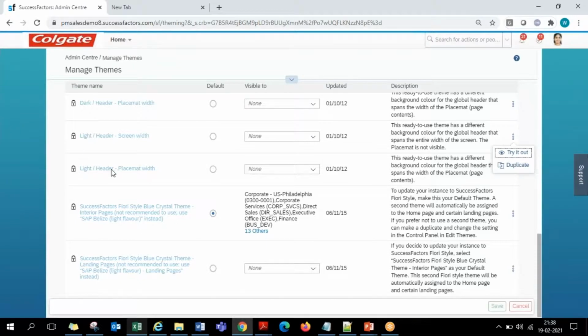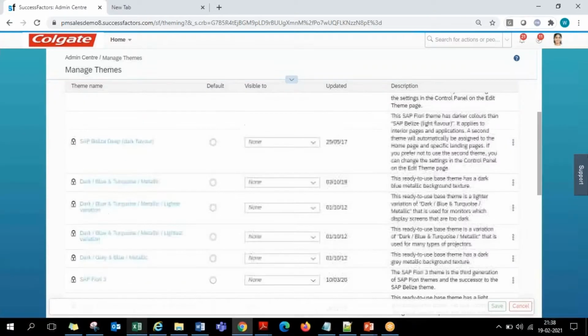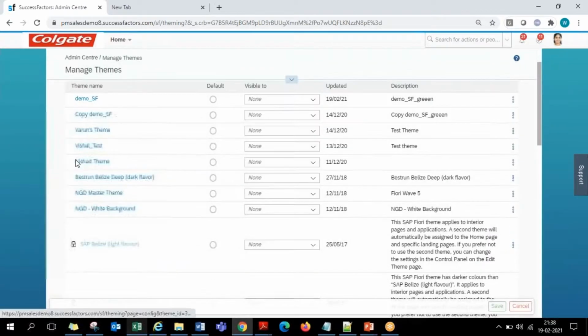Standard themes cannot be edited, they are all locked. It's a save as copy kind of option. In that version, you can make your required changes, and once you are okay with the modified theme, you can set it as default. Here on the top, around 7 to 8 themes were created by different participants previously.